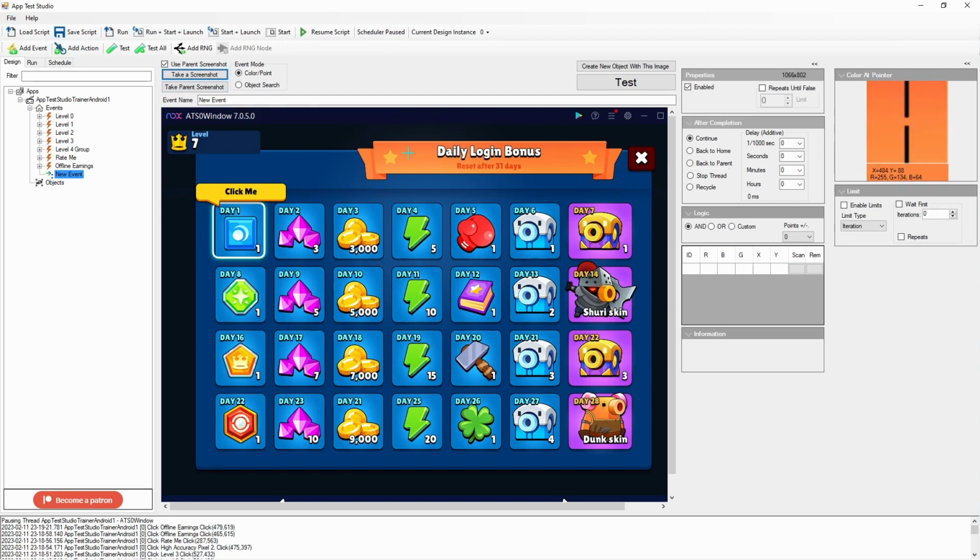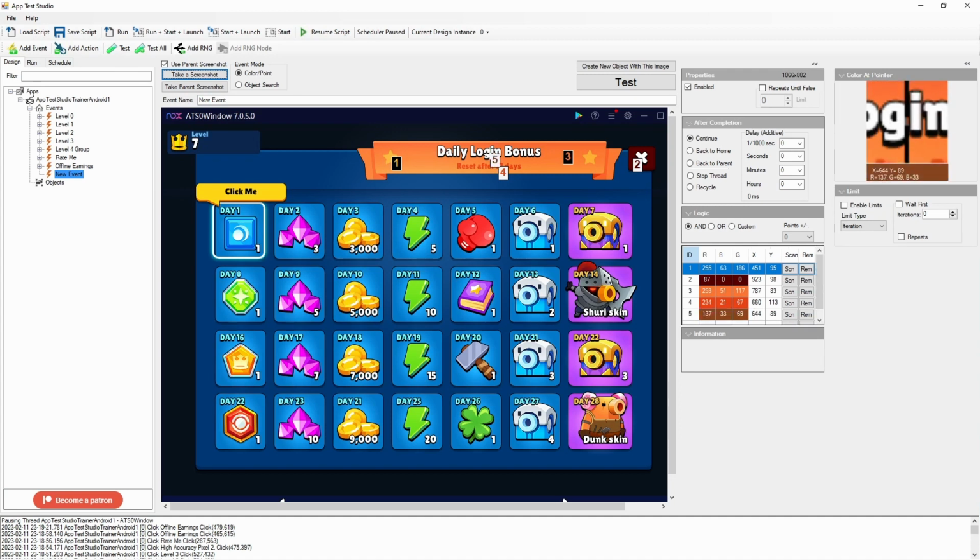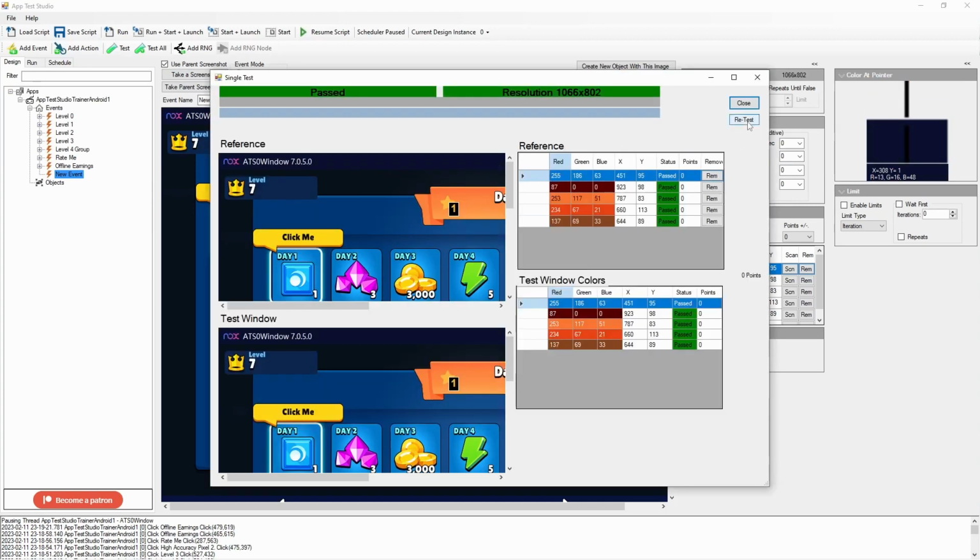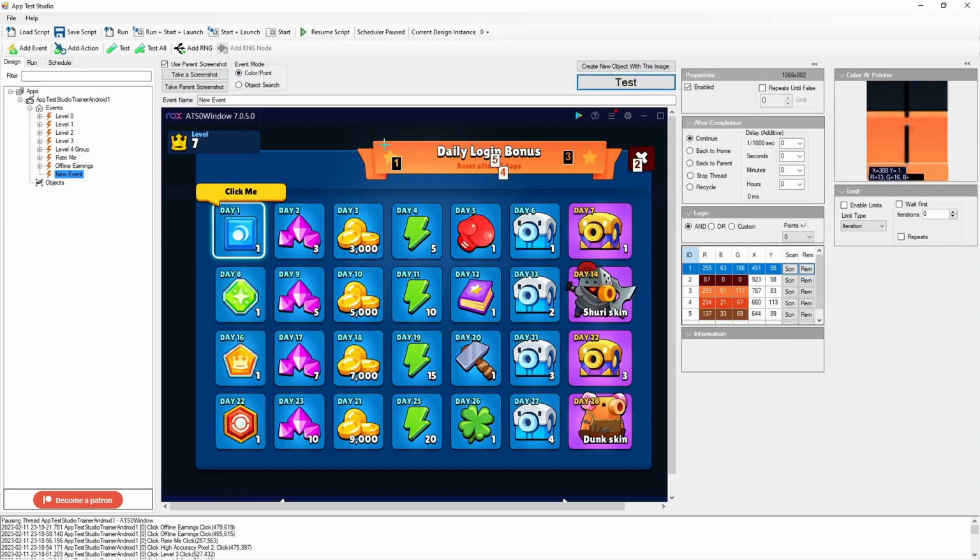I want to make a group event for daily login bonus, and I'm not going to use the level if I don't have to. Let's grab some colors here. So little star here, this red is real nice. That click me might go away, and I wouldn't want to click on any of these colors. Let's do some of the orange. That's reset after not 31 days is nice. And I'll pick a little gray on the color. Here's one where the gray is crossing over to the orange, and I get this nice brown color. Very unique for this screen. We can hit test to make sure there's no animations, and retest, and everything looks good. So now we have our group.